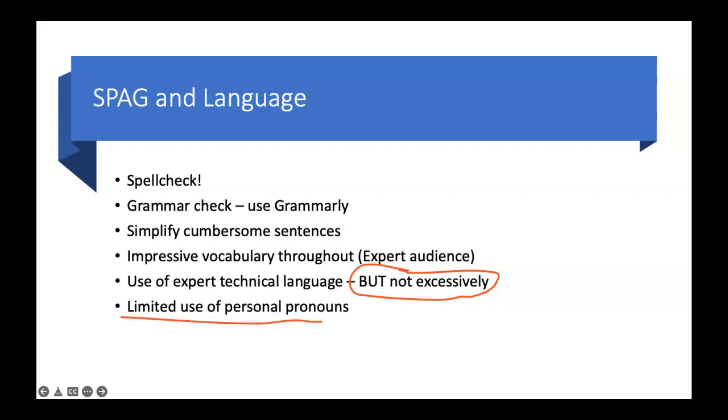An interesting one is personal pronouns. I would not use them in scientific reports at all. So even in things like history, I would use them very sparingly. The use of the I is very controversial and has changed in recent years. My own preference is for students to use I only if they're writing within more art subjects and even there to use them sparingly. In terms of things like psychology and in terms of social sciences and in terms of science, I would avoid them entirely because I think they don't look good.